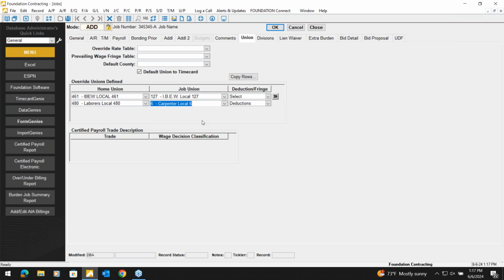Next question. When choosing prevailing wages, you showed it is under the union tab. Is that regardless of whether you have a union or not? The union tab itself is just something that I have in my system. So if you're a non-union client, you can change the description here to say certified payroll. Union companies would probably have that tab say union, but there is an area within the software where I could say, I want that to say certified payroll instead. You could check that box, and instead of saying union, it would just say certified payroll.